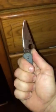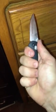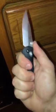Everybody knows a Delica 4. I think it's pretty well worth the hype. I love it. I carry it a lot. Here is the Mini Griptilian. I have pretty large hands, so my pinky wants to come off. So due to that, I don't carry it that much. If your hands are smaller or you just want to carry it with your pinky coming off, that's fine.